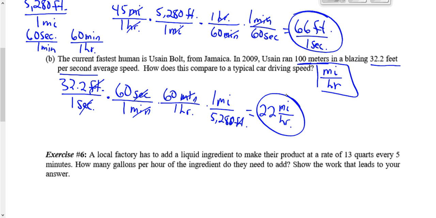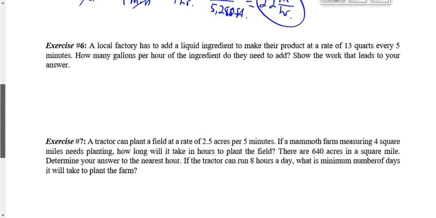21.95. The 5 bumps the 9 up. Can I just write that as MPH? Sure, they're all valid, they're the same. I've been tending to leave it like this because it's more consistent with what we have here, right? But you understand it can be written like that or MPH or whatever. Okay? Let's look at exercise 6.